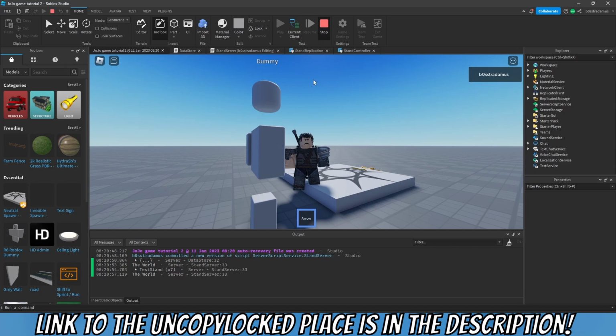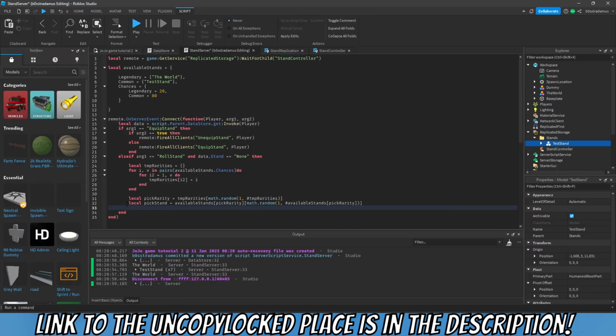Okay, let me explain this and then we're going to end the video at this point. What happened right here is that we are referring to this available stands table, and then to the entry which represents the rarity we have just picked from this first variable right here. In this case, this can either be legendary or common, okay? And then we index something inside of there, something random. You guys know that you can index a table via numbers, so the first entry, the second entry, the third one, and so on. In this case, we only have one entry in both rarities. This makes things a little bit more confusing for you, I think, but that's just how it is.